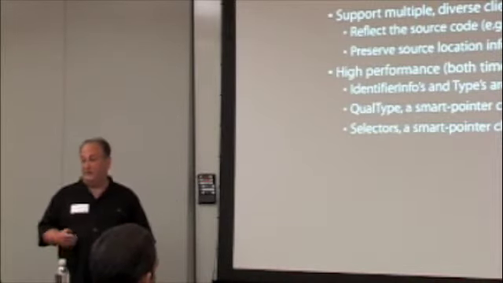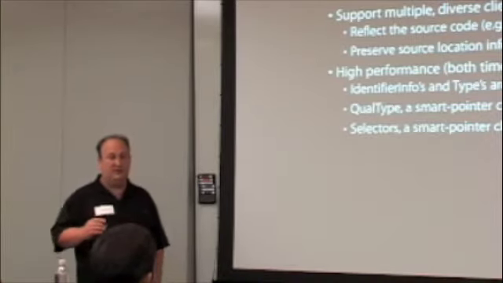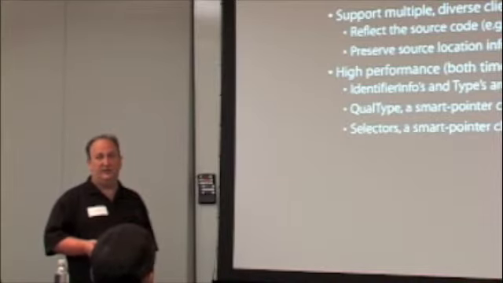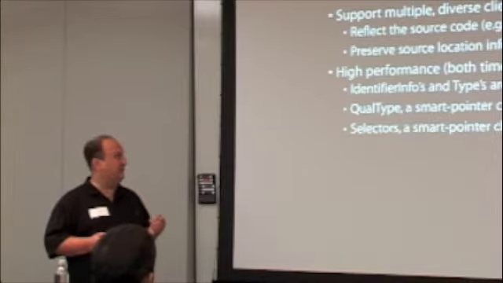AST requirements: we want to support multiple diverse clients. Modeling a program for diverse clients is actually a tricky thing. It requires you to develop those clients hand in glove with the data structures. So we are developing many different applications to basically validate what we've done with the ASTs.